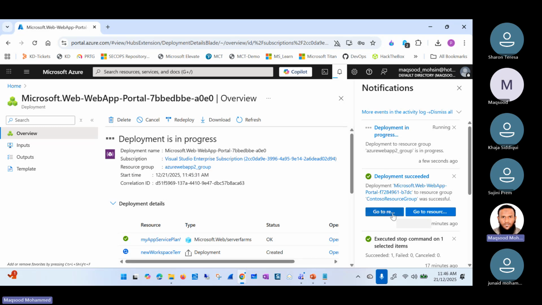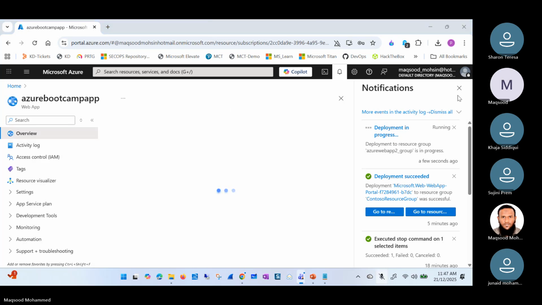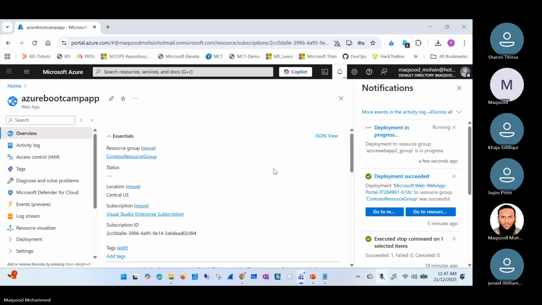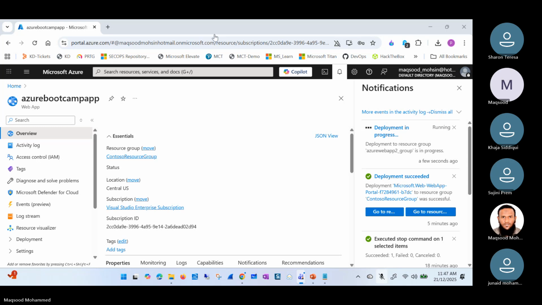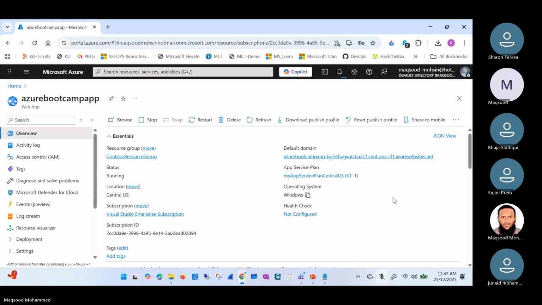Let's go to our previous web app deployment and see if it is accessible. We can see that the first application which we deployed is available to be accessed over this link.